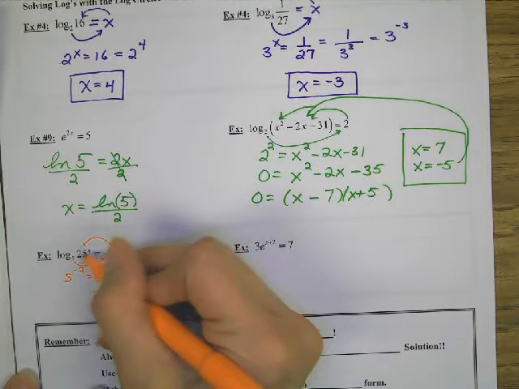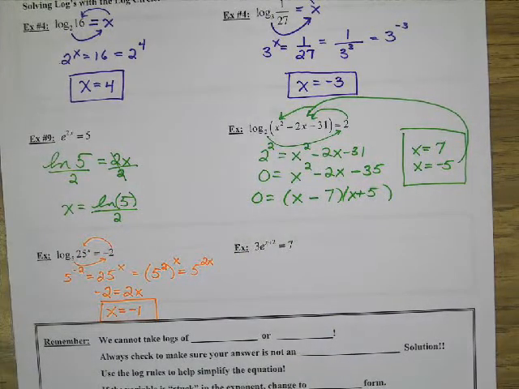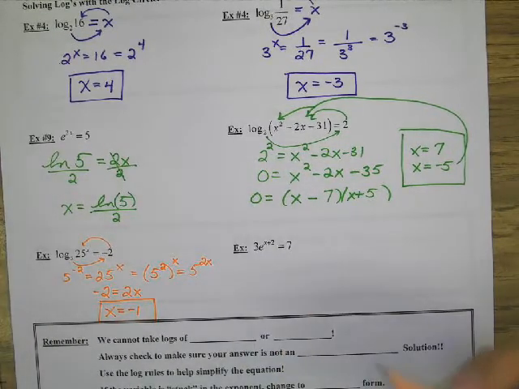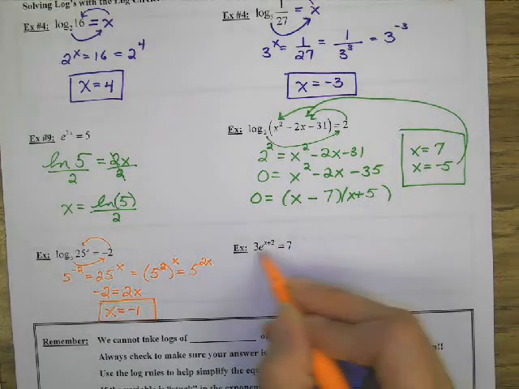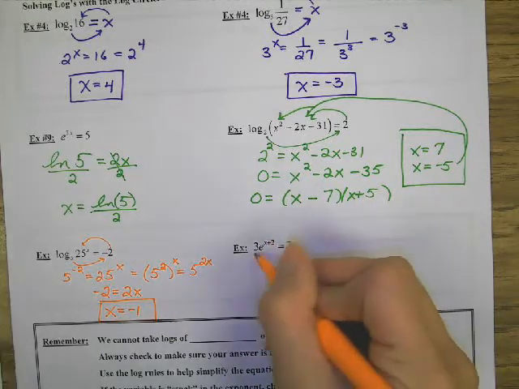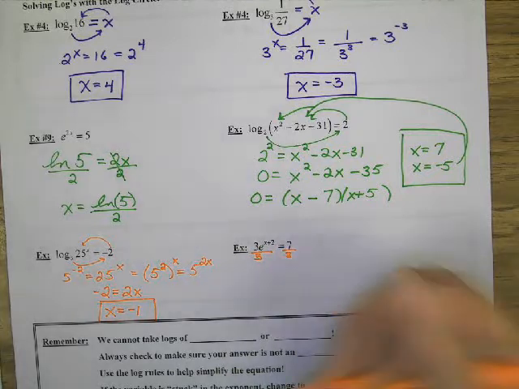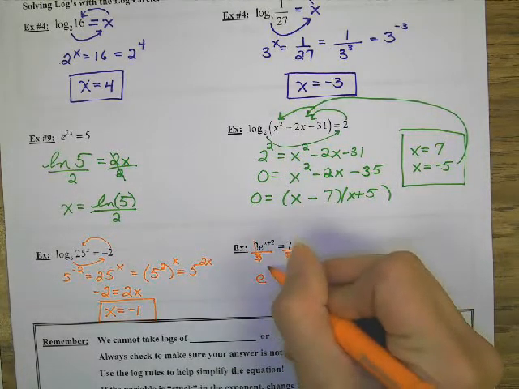All right, let's keep going here. I'm trying to solve for x. You always try to do as much baby algebra as you can. I can divide both sides by 3. So if you can do baby algebra, you do that. We're not going to switch to a log circle till we get stuck. e to the power of x plus 2 equals 7/3. I'm still trying to solve for x.